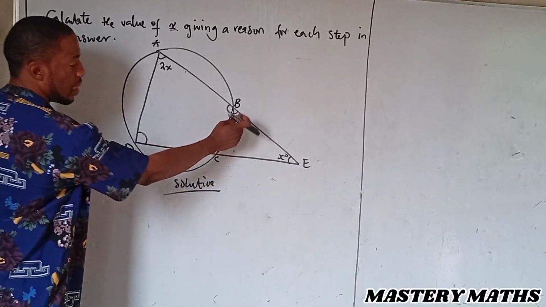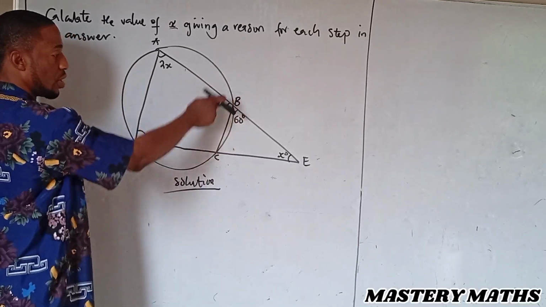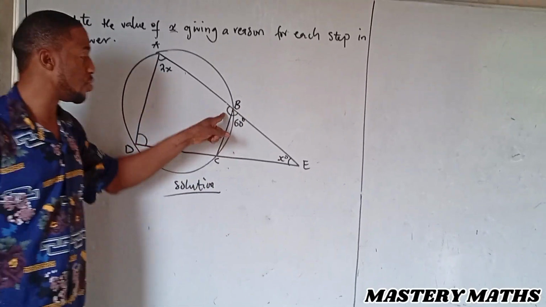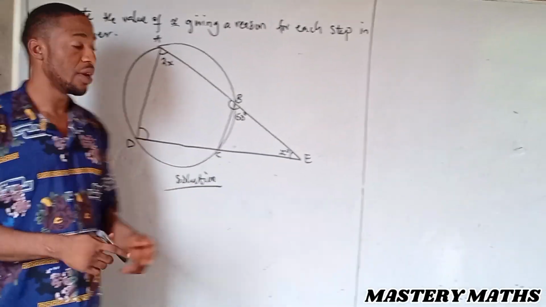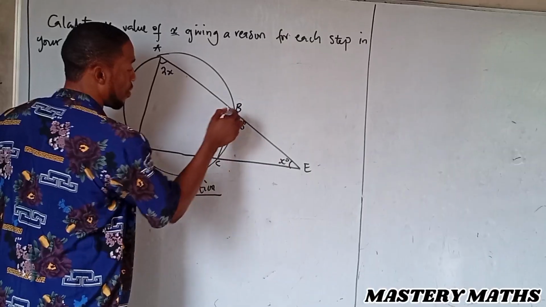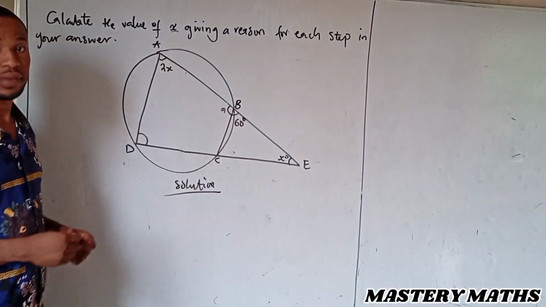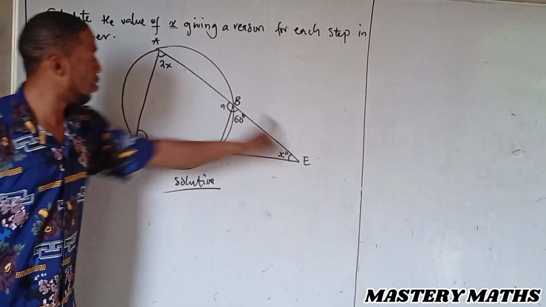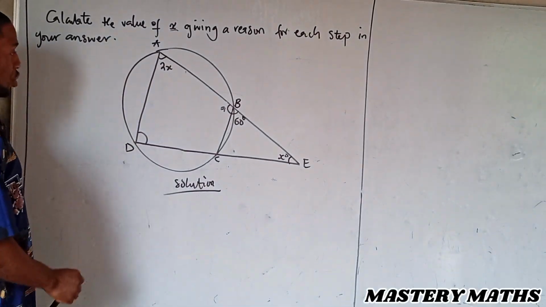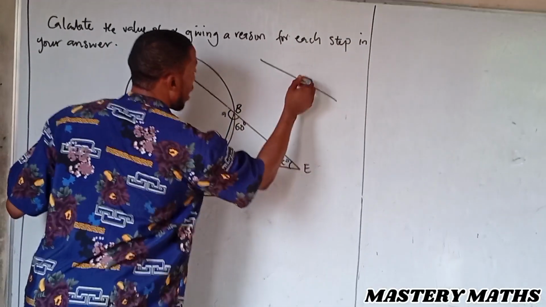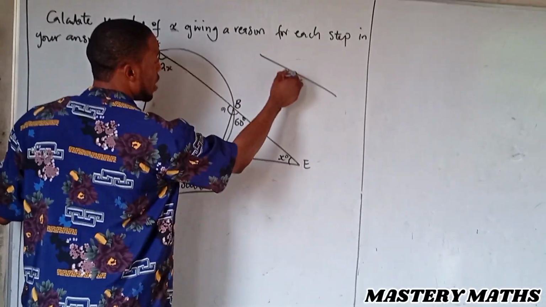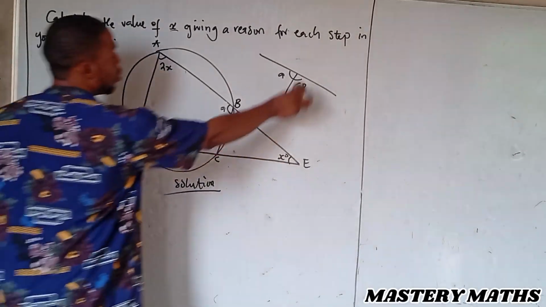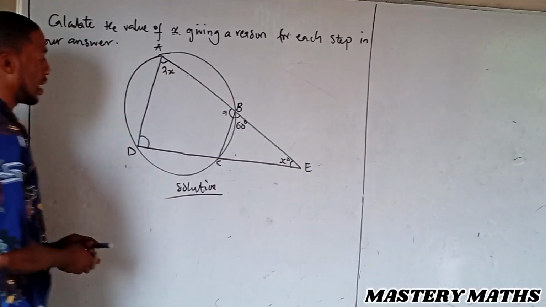If you watch, this is 60, and there was nothing here. So I added this angle to this place. This angle that is being added here, you can call it any alphabet. Let's call it A. Now when you call here A, it has become angle on a straight line, having A and 60 degrees.